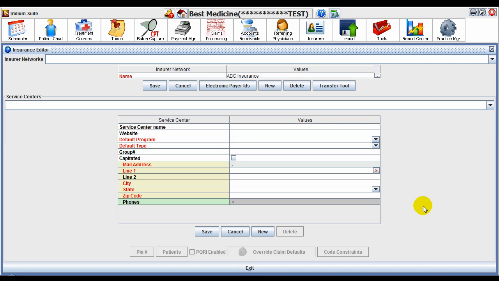Some possible electronic billing functions are sending ANSI 837 electronic claims, receiving ANSI 835 electronic remittance advice, and performing ANSI 270-271 real-time eligibility requests. These numbers can be retrieved from the clearinghouse or the payer itself. Medical business systems will supply most of this information for you. All the service centers within that network share the same number. The clearinghouse uses these identification numbers to determine where to send claims.